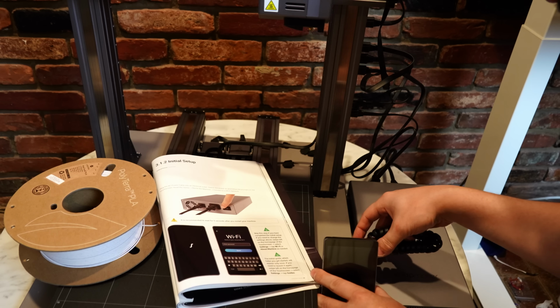Alright, and then we level the last point manually, just to get the Z offset set correctly. It's a nice little hybrid of automated bed leveling and manual bed leveling. And that way, if it doesn't work when you're done, they can always blame you for screwing up.